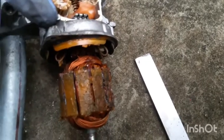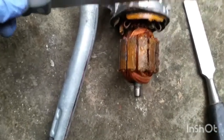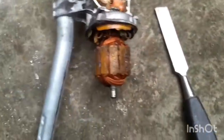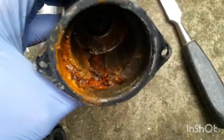So there were two screws, one here, and one screw here, and one screw here. Two screws. And then what I did, this was quite stuck in there. So I used a knife in between these two, and I just hammered it down until it went into this slot. And then I pushed it open. And look at the inside of the motor. So I think this is the problem.